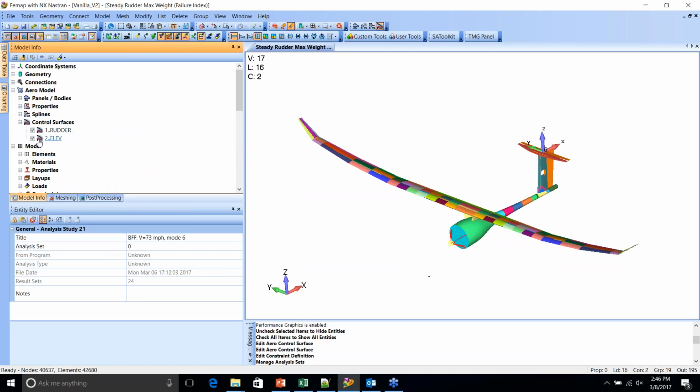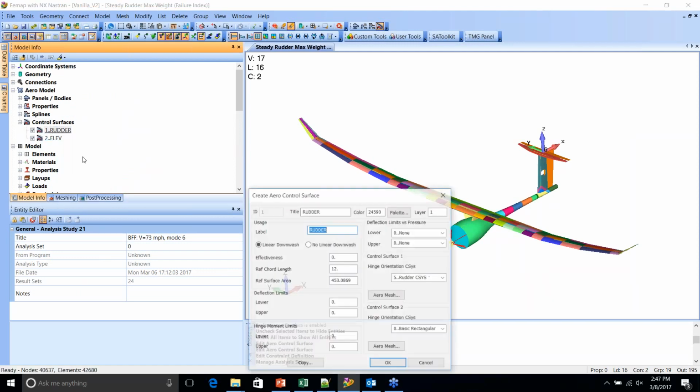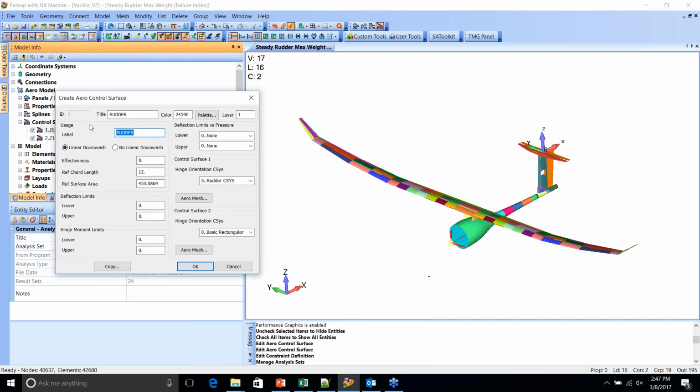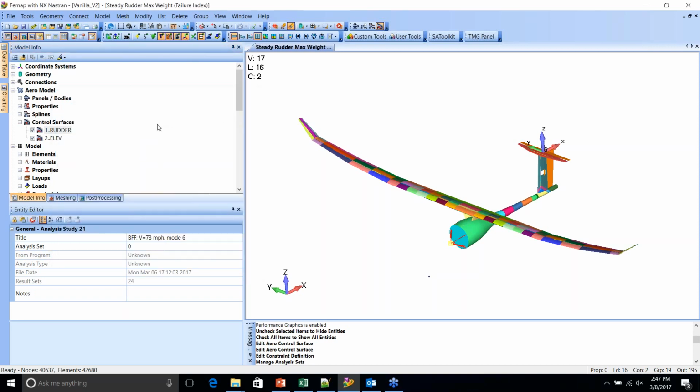If we go into control surfaces, I edit one of these, you can see that we can put what effectiveness we want that control surface to be at in terms of how it transmits that force. You can also manually modify the strength of those singularities in the same way that you supply an initial downwash. You can also use the DMI statement in the bulk data entry to manually edit the strength of what those singularities should be.